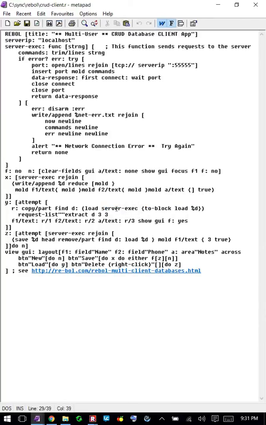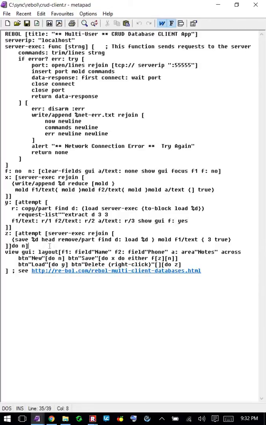So that server exec function does on the server what was done locally in the client, in the single client app. And one thing to be aware of here, if we're going to load a block of data in the string sent to the server, we have to include toBlock if that data is a block. It's the only thing that has to be added. If we ever load a block, include the toBlock function in the string sent to the server. Otherwise, all the rest of this code is exactly the same.